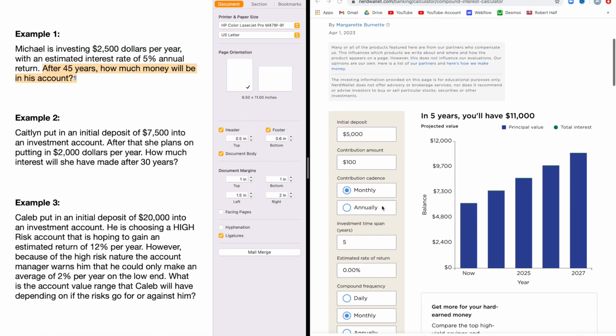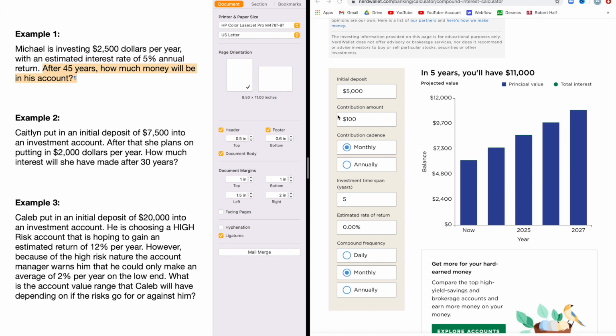So all we have to do is fill out these fields right here on this column, and it's going to give us our answer right over here on the right. And notice, again, they separate it by a different color than I did, but notice the difference between the principal value, which is the amount invested, and the total interest, which is going to be in green. Right now there's no green because the estimated rate of return, or the interest rate, is 0. So like I said, if there's 0 interest, there won't be any green. The green will be based off interest. So let's do this now.